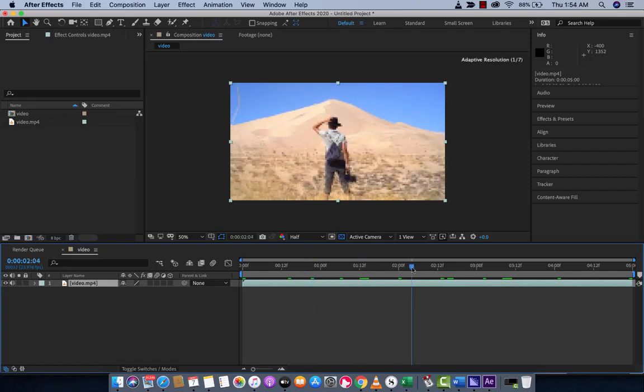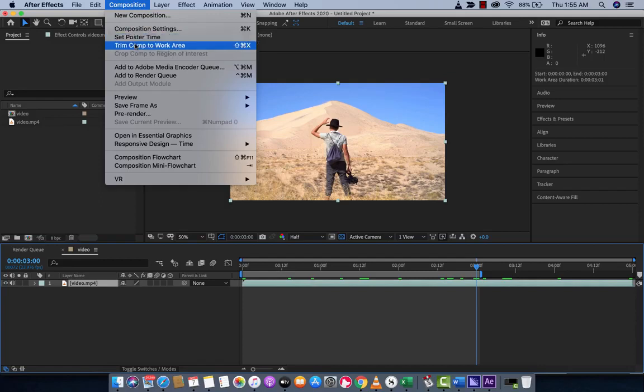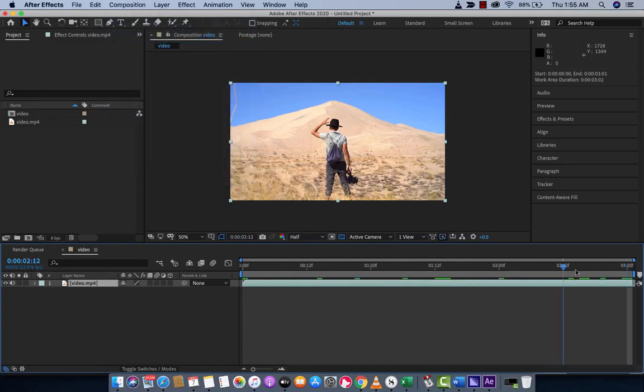Next step here is I've made a composition out of it, and I've made it about 5 seconds long, and I'm going to reduce it down to about 3 seconds, because this is a very computationally heavy duty technique. It really makes your CPU and GPU go into overdrive. Your computer will heat up. So I'm going to make this very short so that it doesn't take a whole lot of time. I'm going to reduce it to 3 seconds here, and then go to composition, trim comp to work area. So we're working in about a 3-second piece here.